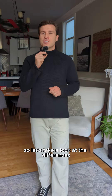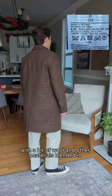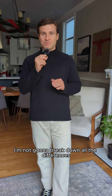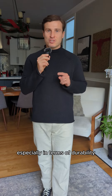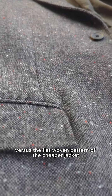Let's take a look at the differences, which I'll summarize into two categories: materials and make. For materials, the Old Navy jacket is mostly polyester with a bit of wool and other materials blended in. The Abraham Moon jacket has a 100% wool shell with polyester and nylon lining. The wool is better, especially in terms of durability, warmth for weight, and eco-friendliness. The wool jacket also has a lot more visual texture versus the flat woven pattern of the cheaper jacket.